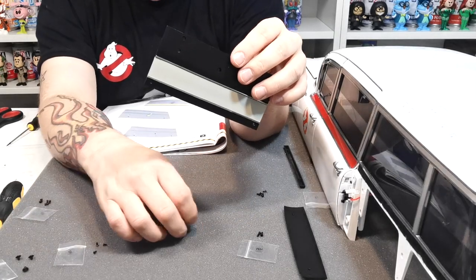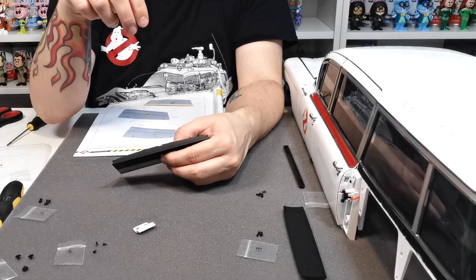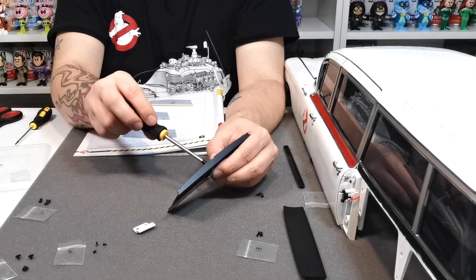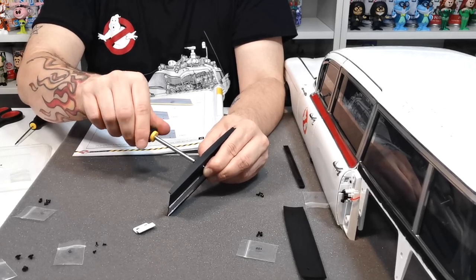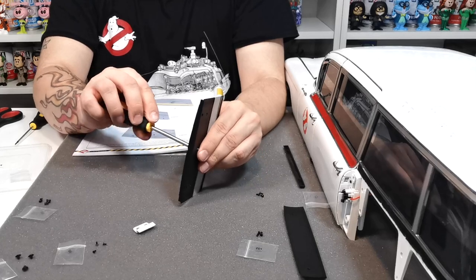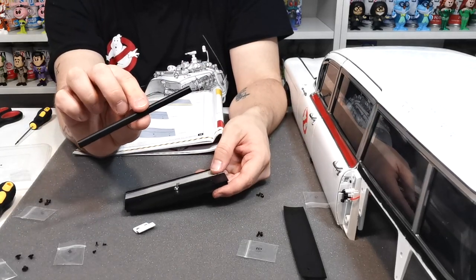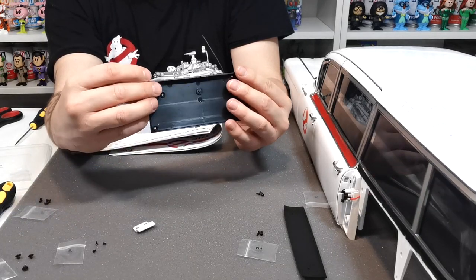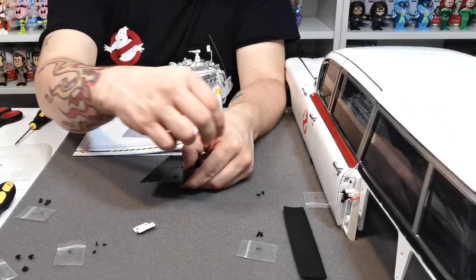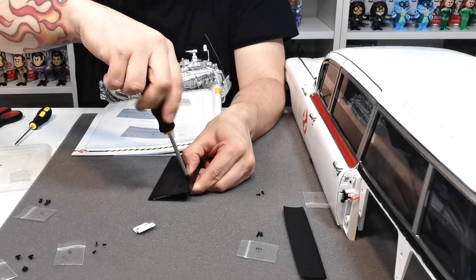105A is the handle, which just sits in a locating place. It is a show handle - it doesn't actually work. It's going to be held in by an EP screw, so we're going to pop an EP screw in there. It has a locating lug, so just make sure as you get towards the end that it's still inside the location. Then you take the top trim 105D - the black trim - and that sits over the top. Pop two EP screws in from the inside.